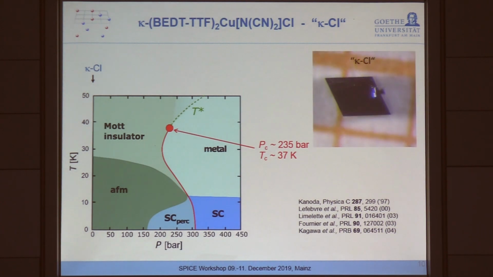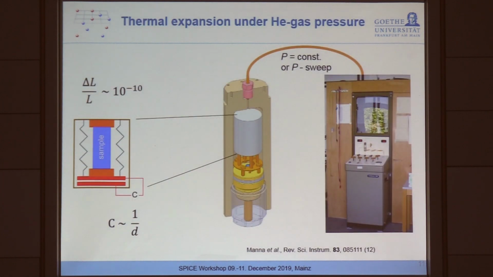Now this is how an actual crystal looks like. This is the crystal we grow in our laboratory by electrocrystallization technique. It's a beautiful crystal, 0.5 millimeter edge size, well-developed faces and edges. And this is the setup which we used. In principle, it's very simple.